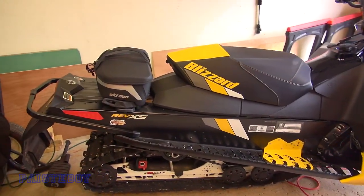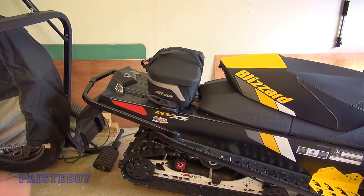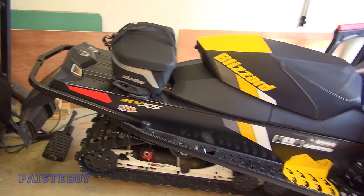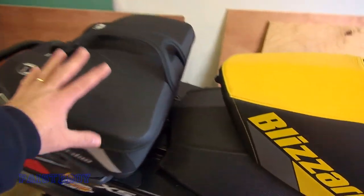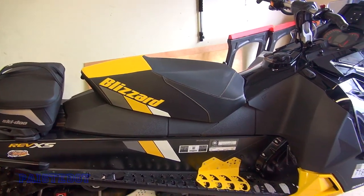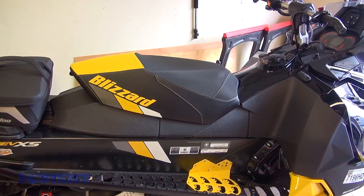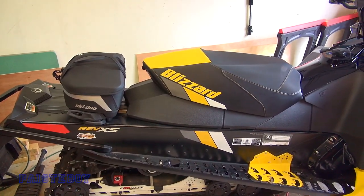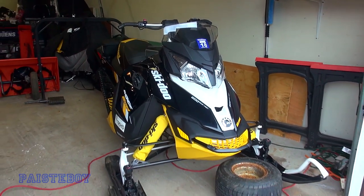Well, many of you have seen my 2016 Blizzard in my videos before, and you may have seen, maybe a video or two ago, where I installed this bag. So today I'll take this off for a minute while we install the brackets for the backrest. The seat itself is not really an install — you just remove the old one, quick release, and slip the new one on. But for the backrest, you have to install some brackets and that's what we're going to do here today. If you bought this used, someone else will have done all this work for you, but at least I'm going to show you how this all goes together today.